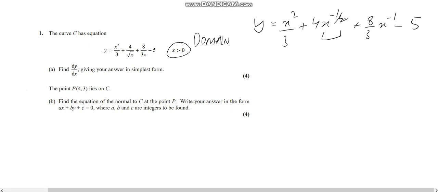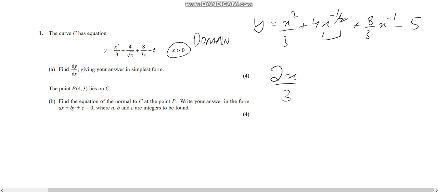So our next step will be to differentiate y equals x squared upon 3. With basic differentiation, you multiply by the power first, so that's going to be 2x, and then the power is subtracted by 1, so that becomes 1, and we don't need to write that. That will become 2x upon 3 plus, okay, minus half multiplied by 4 becomes a negative 2.